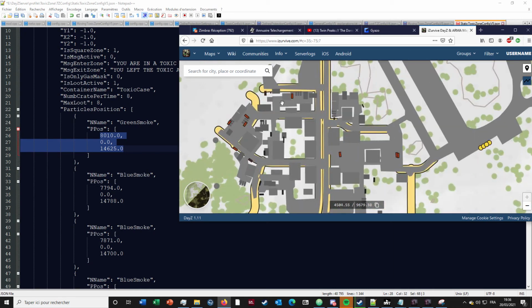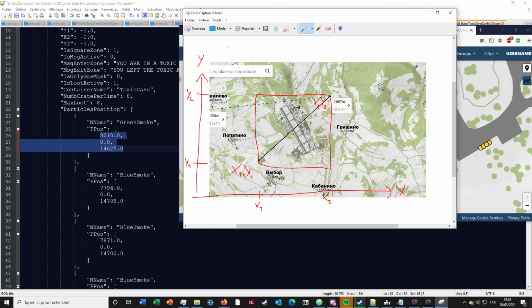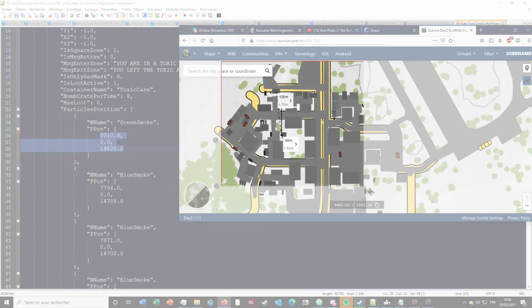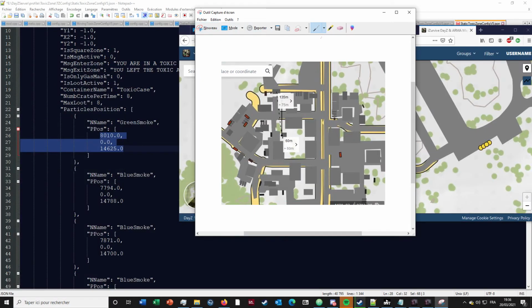If you want to set some at, say, the airfield, you just have to keep in mind that one particle is going to have one small area. The normal green smoke, blue smoke and red smoke are going to have approximately a 60 meter radius. So that will be your circle. Let's just try that with this small tool. If I make a circle from that, it will be something like that. So all of this will be intoxicated.